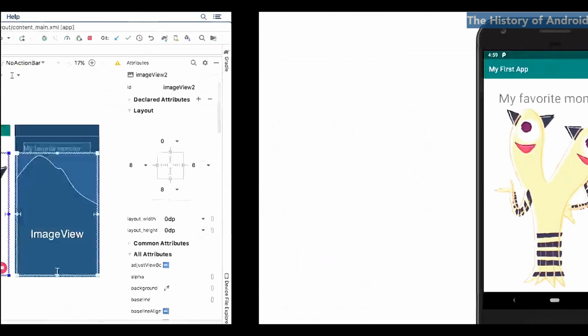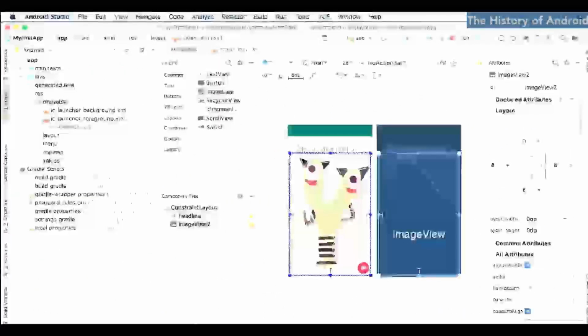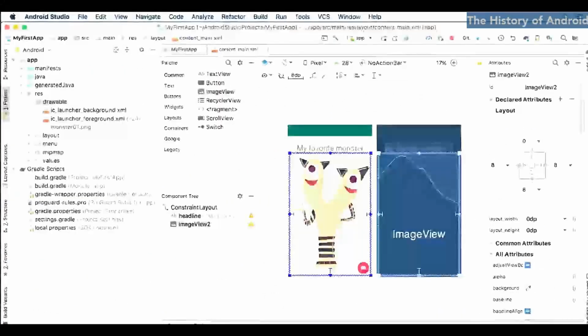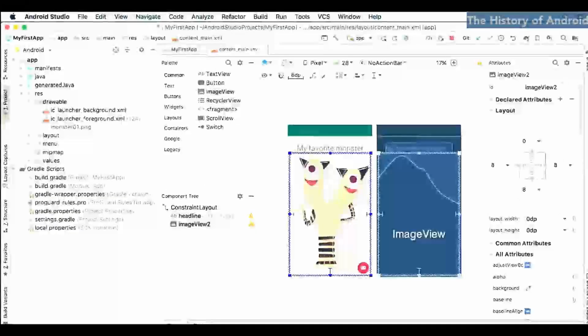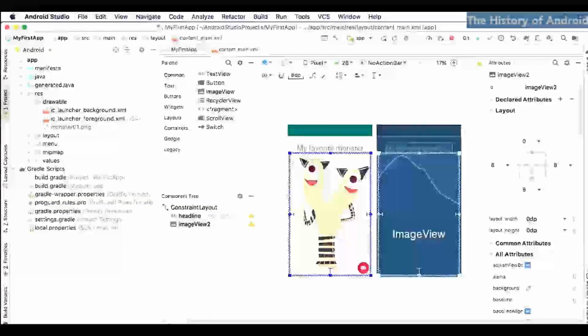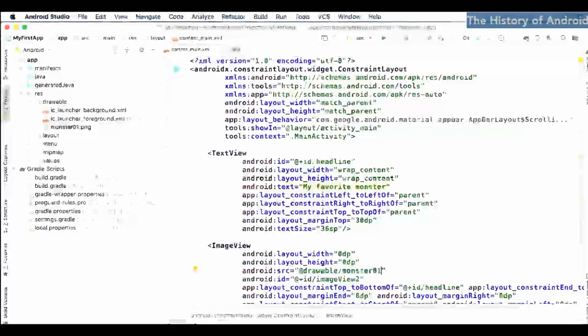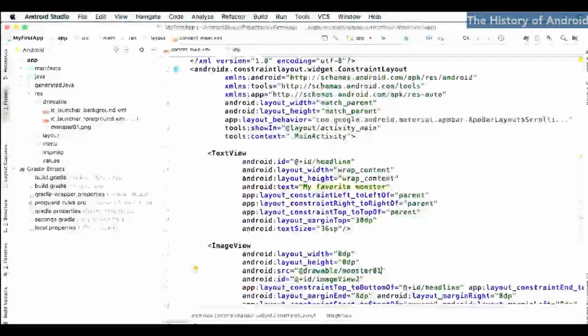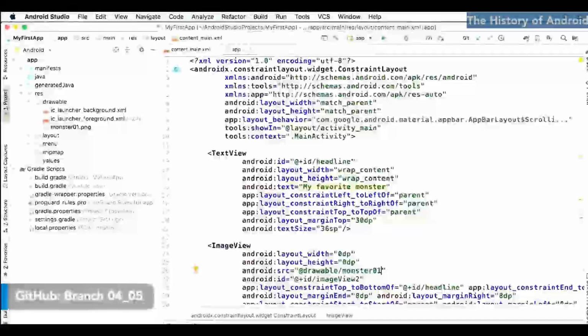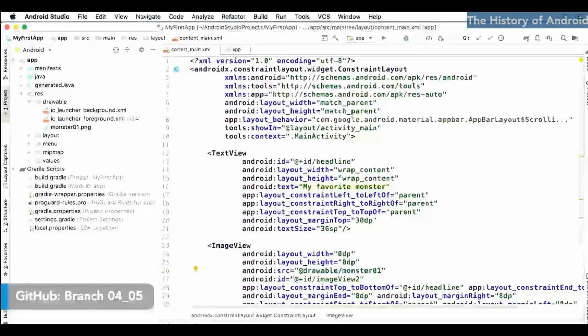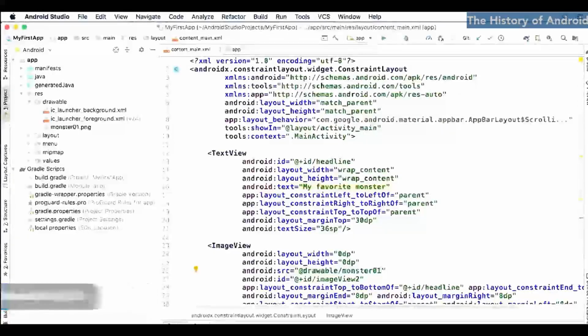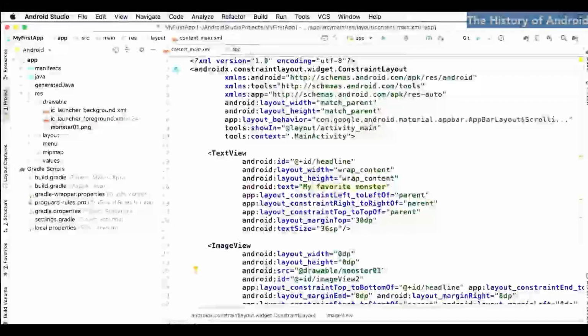So that's how to get started with simple PNG and JPG formats. If you want to use more advanced formats, you have to do some conversions, and I'll show you how to do that in the next video. Android supports traditional web-based image formats such as JPG or PNG, but there are some more contemporary formats that it also supports that you might want to use.